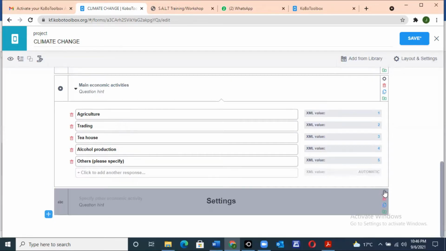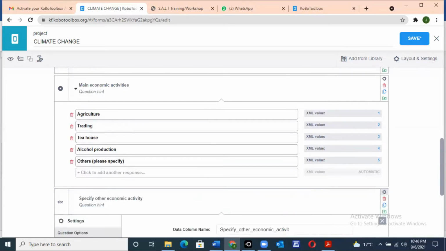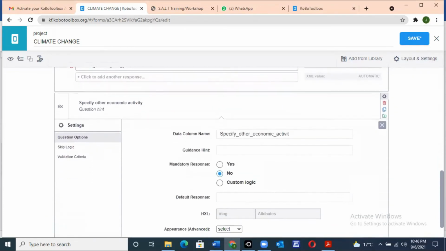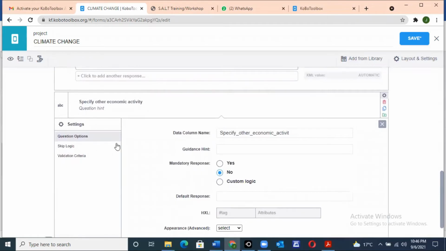So we come here to settings, on top here, click on settings. Once you click on settings, this option can appear. Under settings, you can always mark questions as mandatory response, so that the person must answer the question before proceeding to the next.